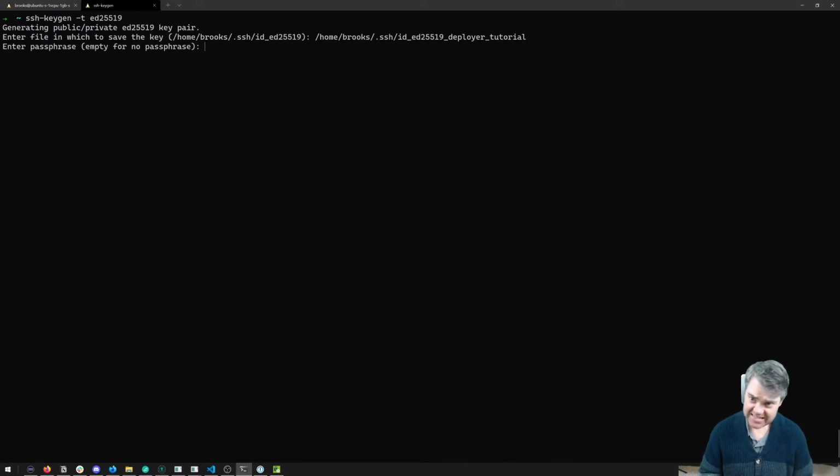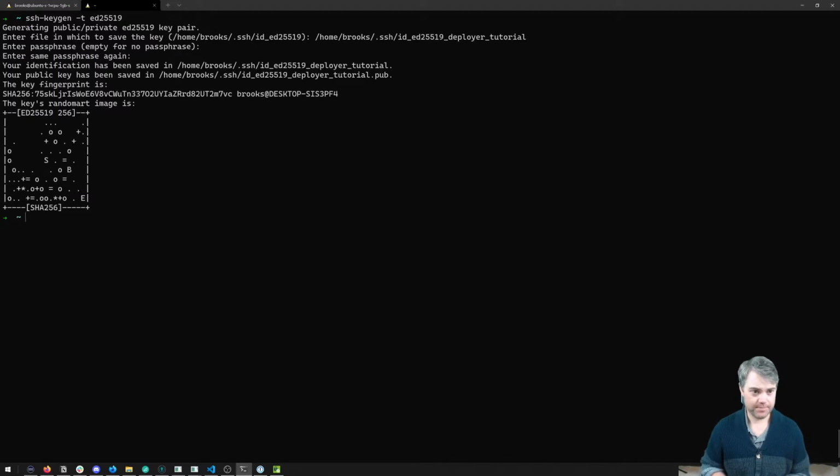And then last time when we created a key, we gave it a passphrase for ultimate security. Basically, if somebody still gets that key, we don't want them to be able to just use it without also having to break the password. Well, this time we're going to be running this key in a CI/CD system, and there's no interaction to give it the passphrase. And if I'm just going to put the passphrase in the same location that the key is in, then it's kind of worthless to have a passphrase. So we're just going to have none. So empty for none. There we go.